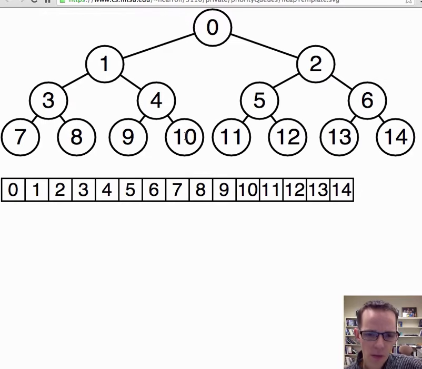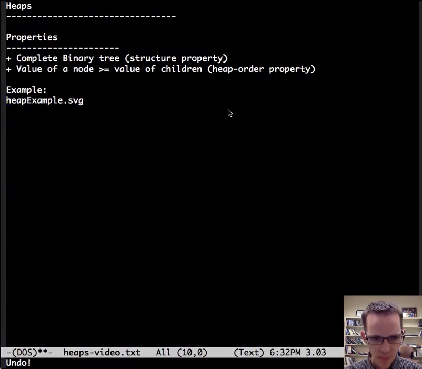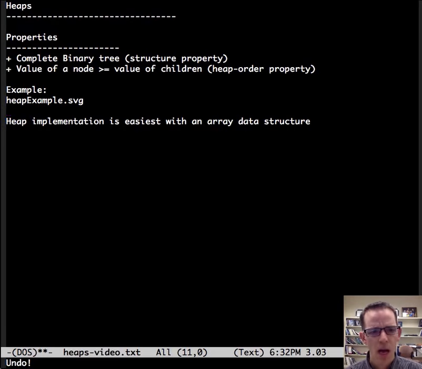Here we have not only a complete binary tree, but a full tree at that. The numbers here are not the key values, but the index that correlates with the array. Notice that the highest priority item goes in the root, and so forth. You might need to refer back to this if you're referring to the array structure and trying to map that to a complete tree. Okay, there's our examples. And as mentioned, we're going to use an array implementation.